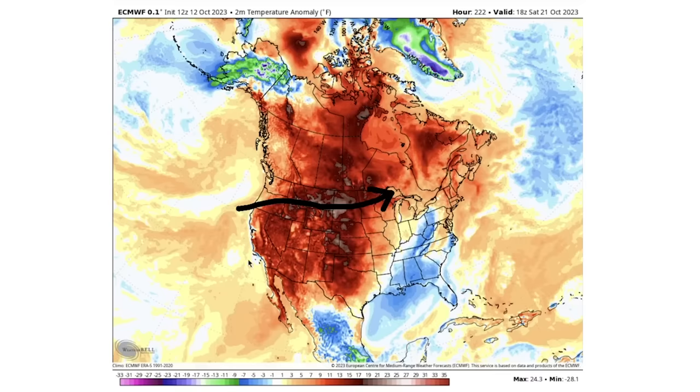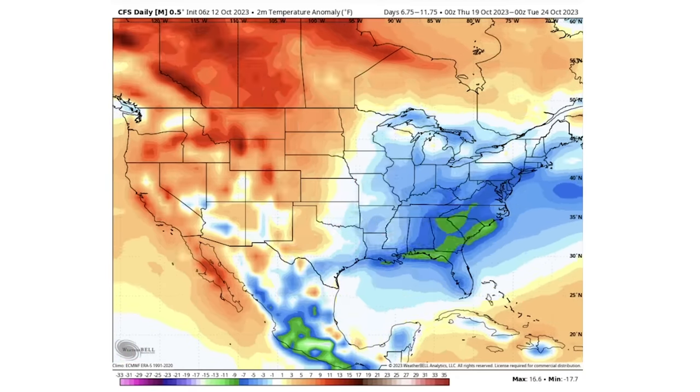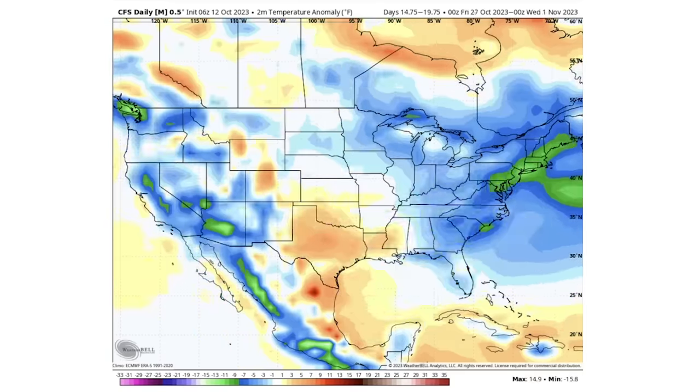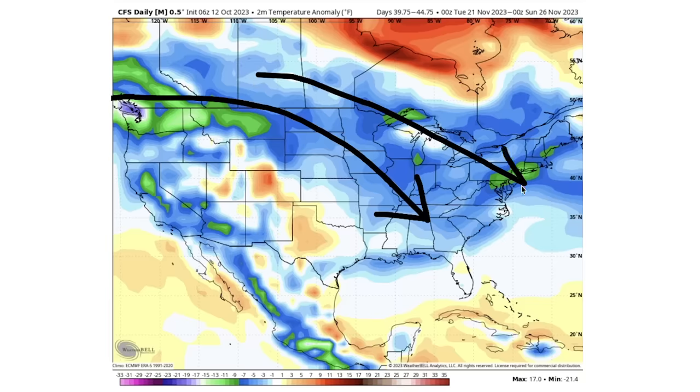At the end of the model run around October 21st, we do see warmth spreading eastward — a potential sign of a warmer pattern ahead, possibly a brief or more prolonged warm-up around the 19th through 24th timeframe. Beyond that, we see a move toward a colder pattern overall, with the Northwest also getting cold — which could signal cold moving from western Canada into the eastern United States, creating potentially more potent cold for the later portion of November.